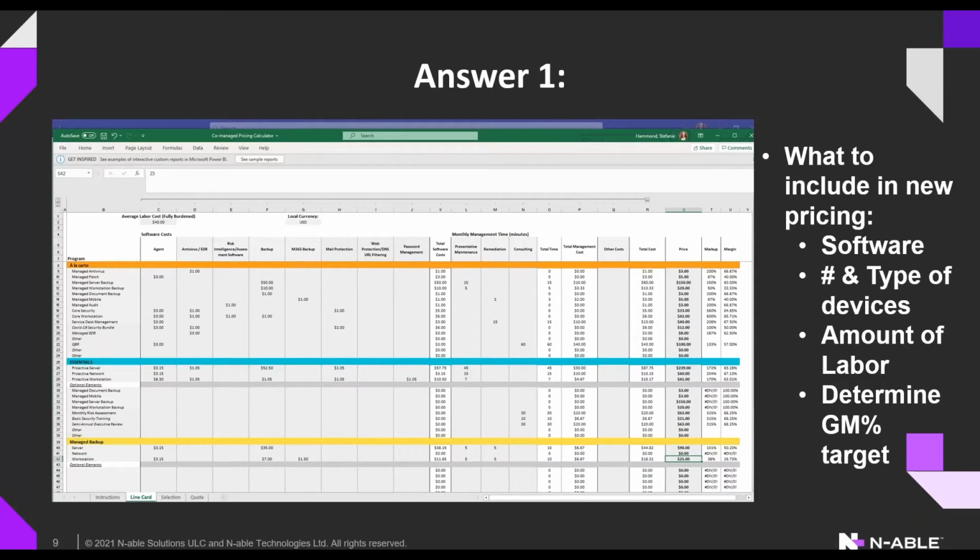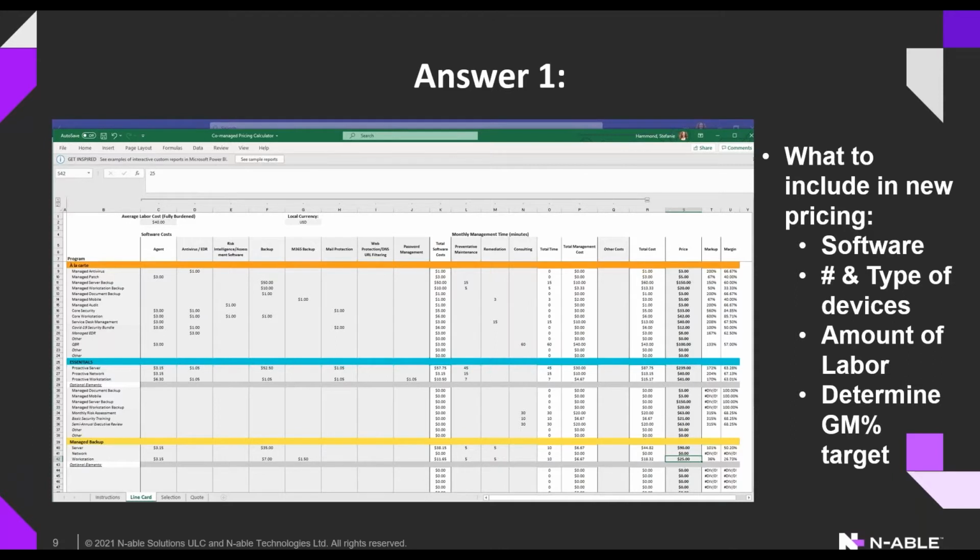And then when you look at the monthly management time, that's all the labor component. How much time are we putting in from a preventative maintenance standpoint? Hopefully you're automating as much as you can, because using one of our RMMs, I think on the workstations, you can pretty much automate 100% of things. There might be the odd thing that you might have to deal with if a patch doesn't take place or something like that. So you want to build in some time for that.